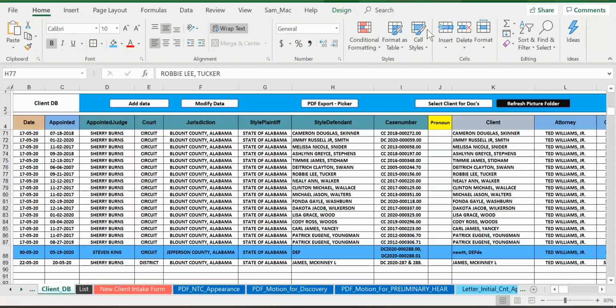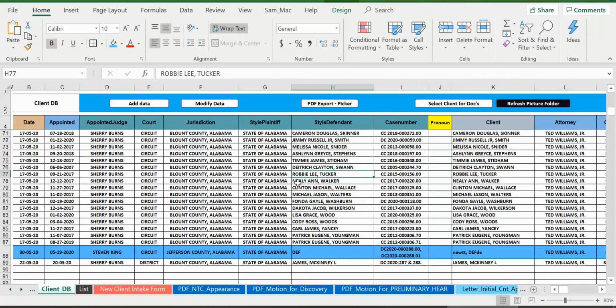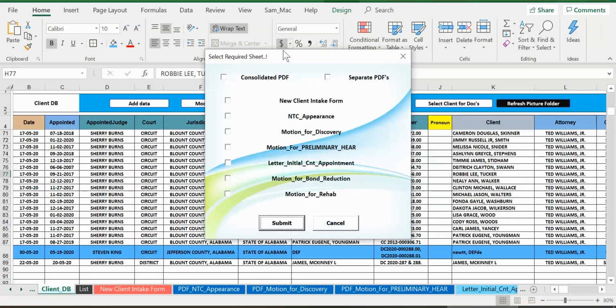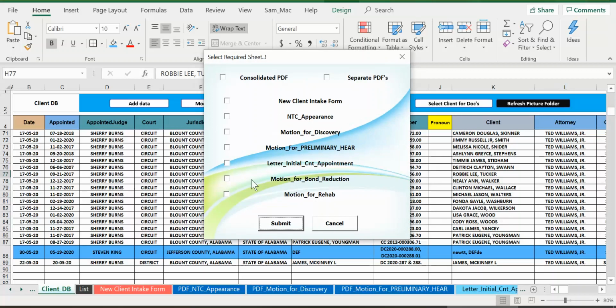So let me go ahead and quickly show a few things in here. So this is the file that I have, starting with the PDF exporter. So this is the thing that I have given. I'm not sure how the graphic will look on your PC, but let's see if it's kind of messed up. We'll try changing it to a different version, like the blue modify form and everything. So we have like two options.